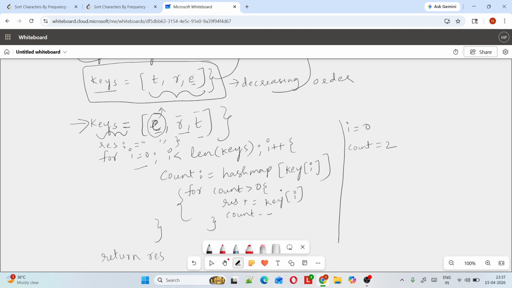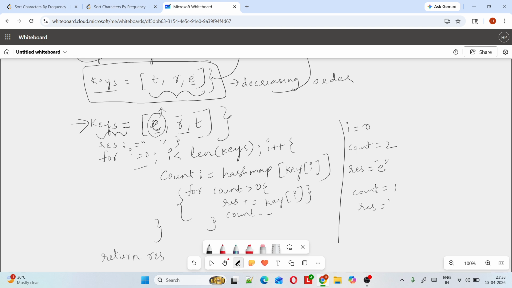So I used a for loop to store. When count equals 2, result equals result plus keys of i. So keys of i is E. So res is equal to E initially. Then I decremented count, so count equals 1.